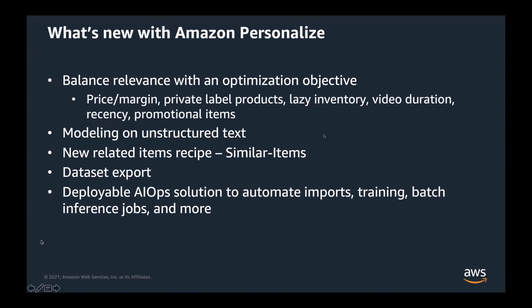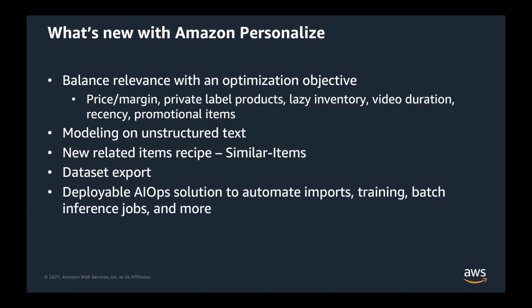Okay, as promised, I wanted to talk about some of the newer features of the service. One capability I mentioned was that customers were post-processing recommendations to filter items to include or exclude based on a business rule. Another post-processing request from customers is that the recommendations based on relevance are of really high quality, but they have some business objective that they want to use to influence recommendations. So it's basically balancing relevancy against that objective.